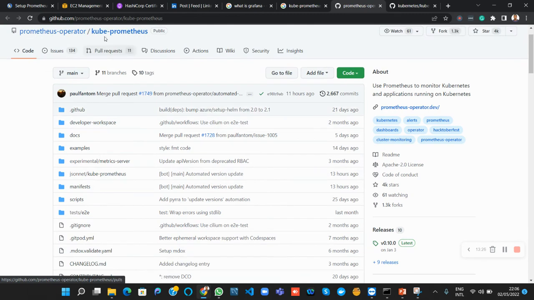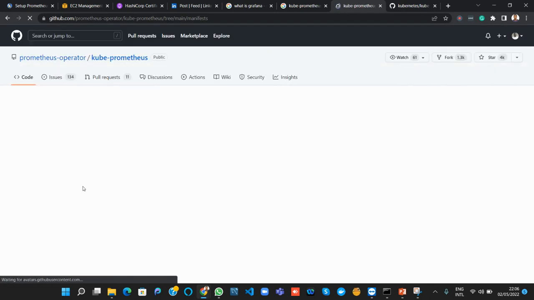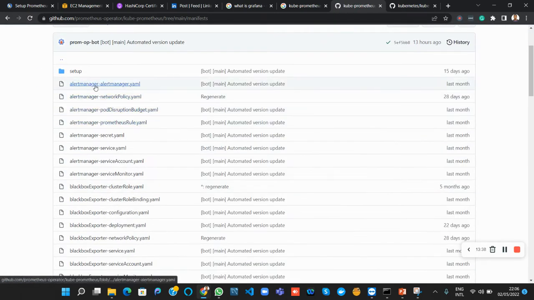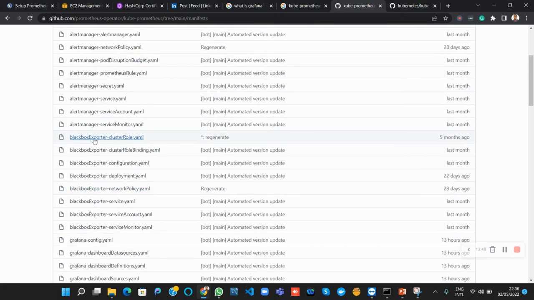Once you open this Git repo, on the main branch, you go to manifests. On manifests, you see a total monitoring system. You see alert manager, you see black box. Are you seeing the exporters?